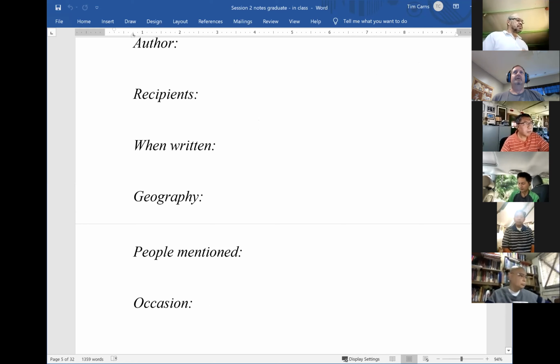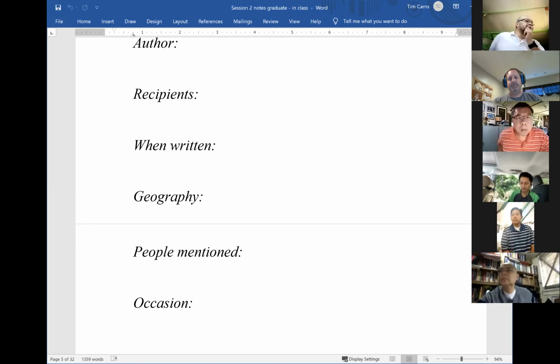So again, occasion is what prompted it, just like in the epistles, right? The epistles are what are called occasional writings, meaning there was some set of circumstances that caused the author to write the epistle. Well, we can look at poetry in the same way, that there's some particular occasion, series of events, something that happened that prompted the author to write. And in the Psalms, he wrote in the form of a poem.